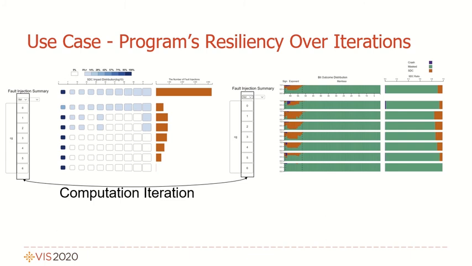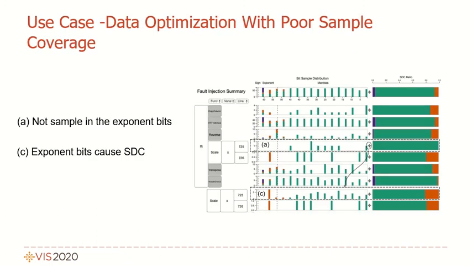One interesting resiliency feature of our program is how it reacts to the bit flips that occurred in the time iterations I mentioned. Here we can use our visualization to examine the impact of silent data corruptions over different computation iterations. From the result, we can tell that the impact of the bit flips reduces with the increasing iteration numbers. This effect indicates that the soft error will have more impact on the computation's early iterations than the later computation iterations.